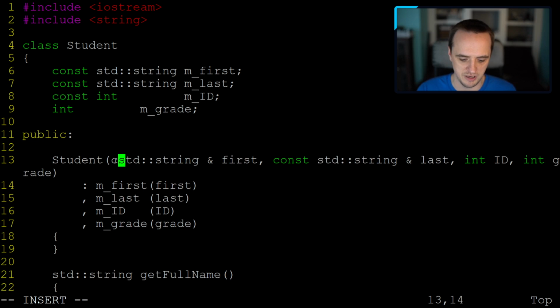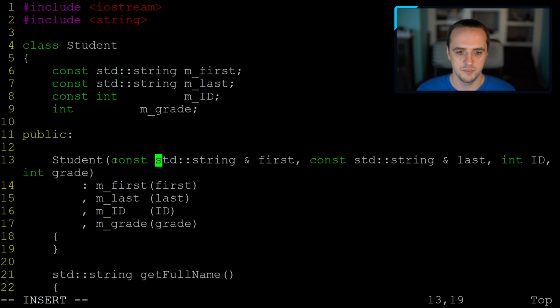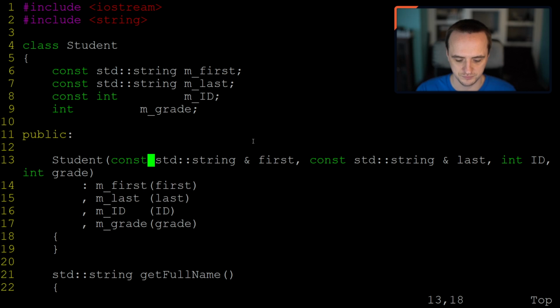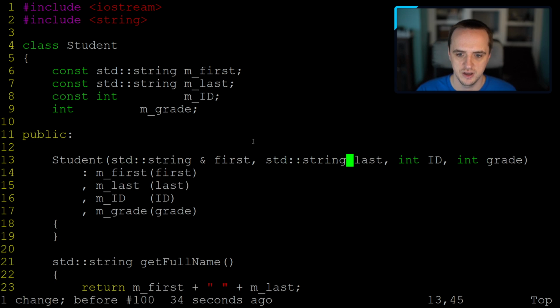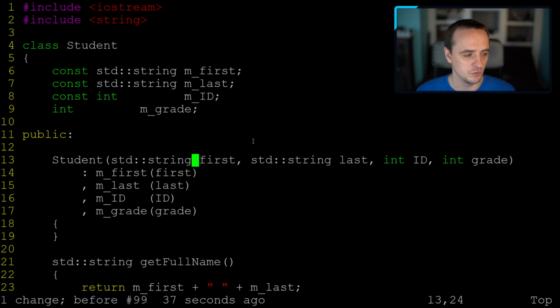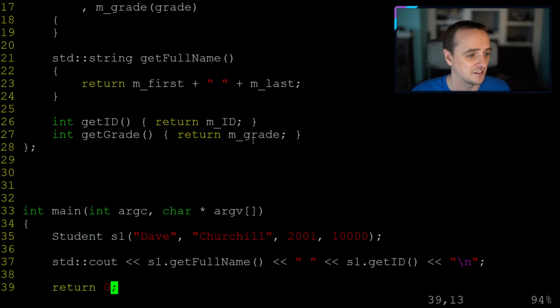This stuff is going to be in the next lecture. But if you ever see a const type reference to something, that's how we prefer to pass objects that are larger than just base type sizes. So that's one other thing that we could do to make this a little bit nicer. But for now, I'm just going to leave in pass by value, which copies the string, which is not exactly what we want to happen, but that's fine.